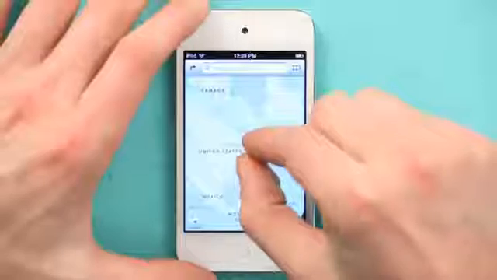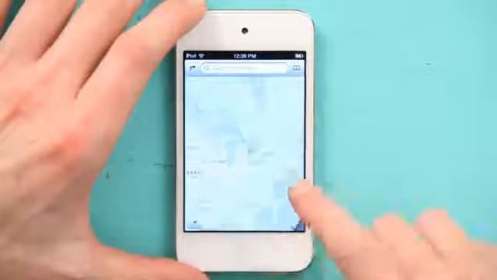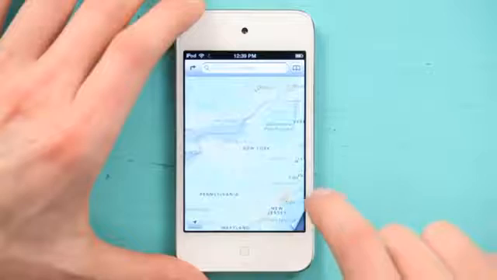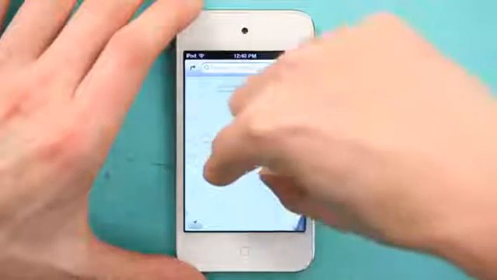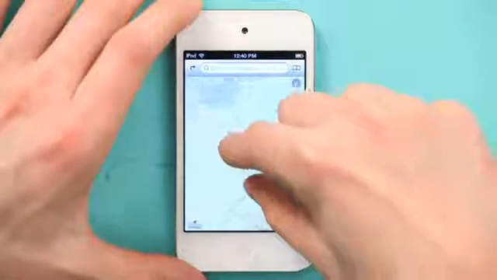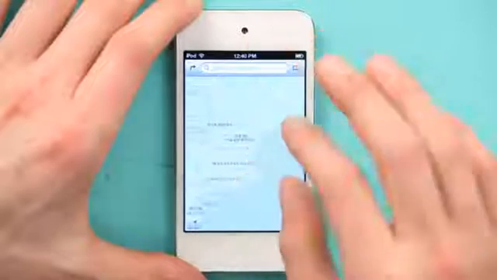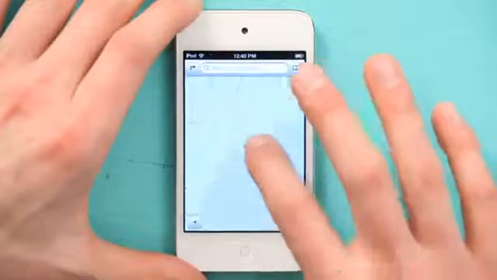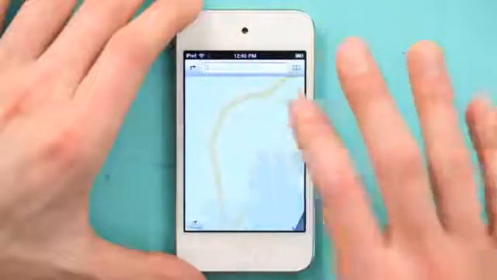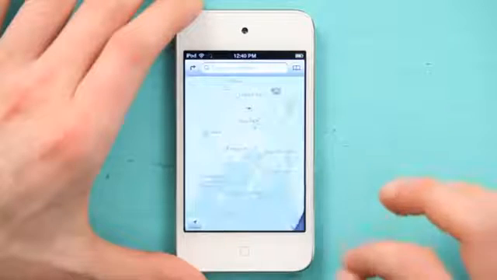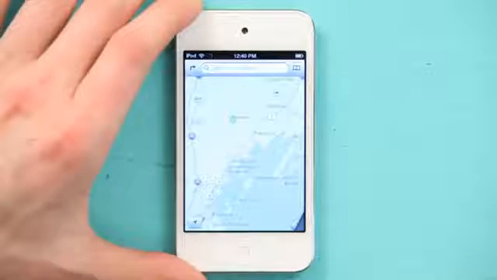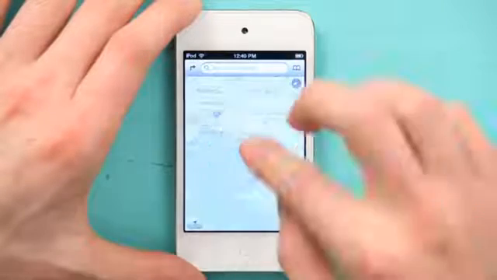Maps allows you to use most of the multi-touch gestures, like pinch to zoom, double tap to zoom, twist to rotate. I love this one. Those are some of the most important gestures that you'll learn. Tap to zoom is actually one of the most interesting ones because you see how intuitive it is. So here we are, near where we are right now. So those are some basic multi-touch gestures, and that's how you would navigate maps.